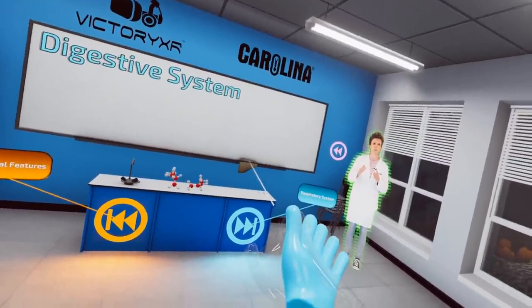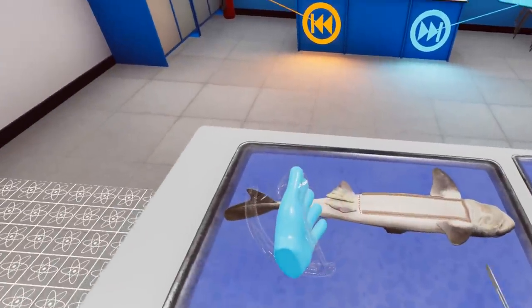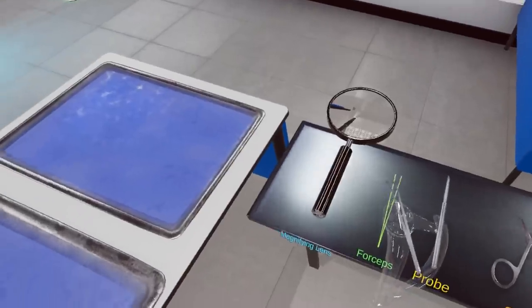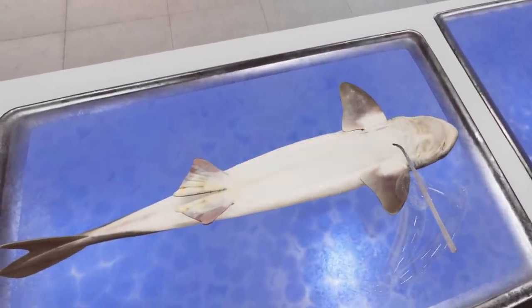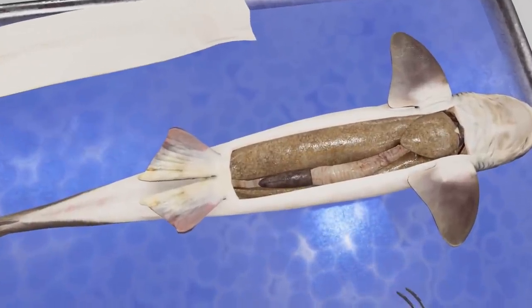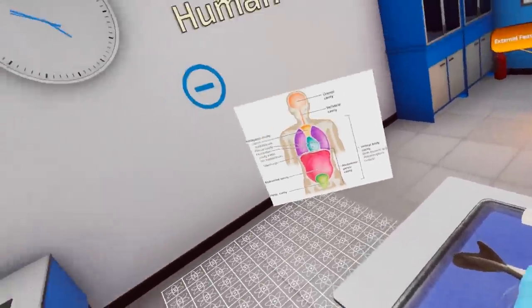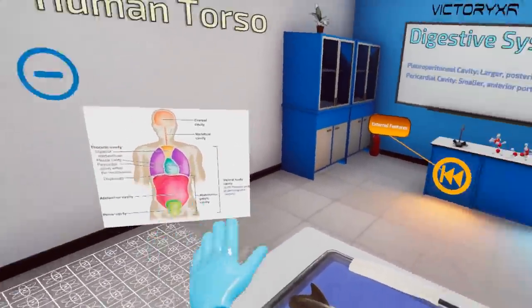She's talking English that I don't even understand. But I'm assuming I need to cut near the anus. Why didn't you just say so? Now I need to grab stuff and I need to pull it off. Here we go. Oh, so this is the way the fish looks from the inside. Human torso. They are not alike at all.